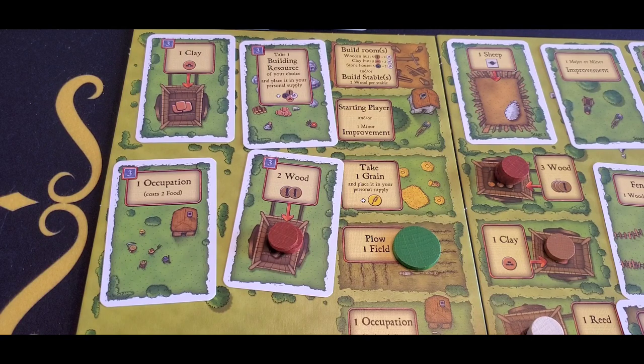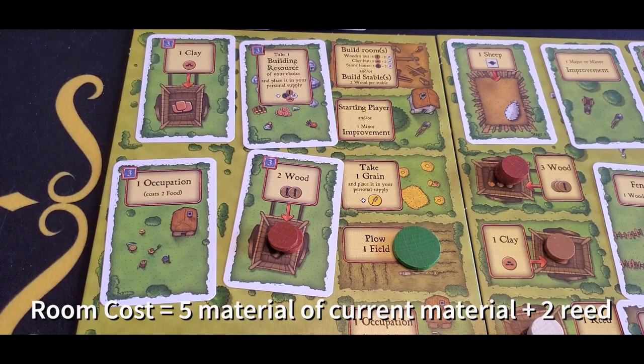On this side of the board, we have the board constants that are available from the very beginning of the game. Notice the build room action here. That is a very important action in order to expand your family.